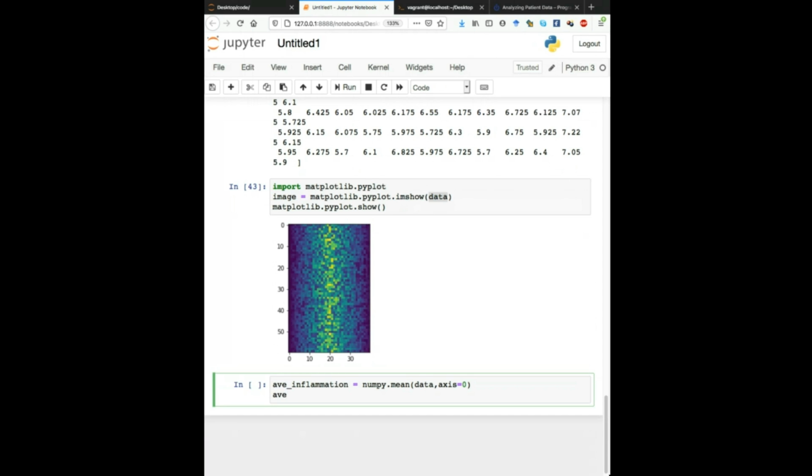Now, what if I want to plot those values? So what I do is I do matplotlib, I do pyplot, and then I do plot, and I tell it to plot my information there, and I ask matplotlib to show it.